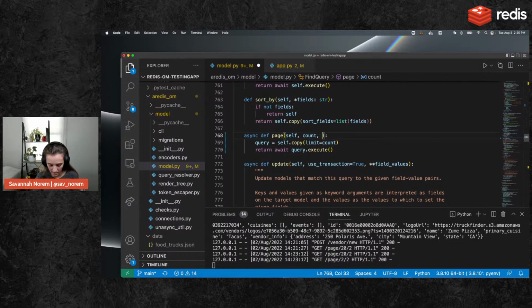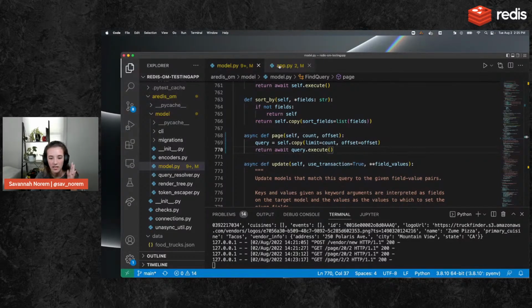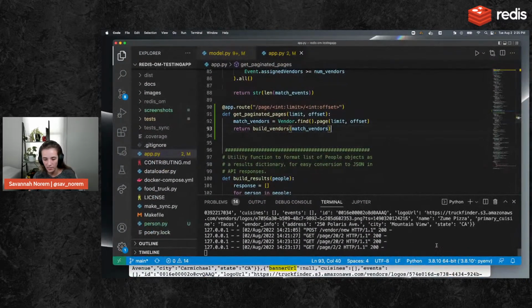Limit, offset equals offset. Okay, save all. Our limit, and then our offset. Good, cool. Everything matches now.